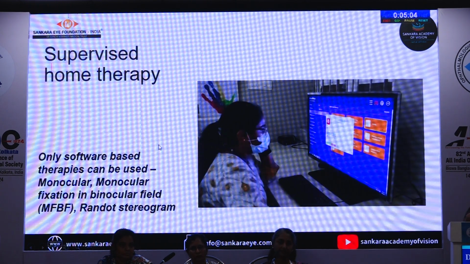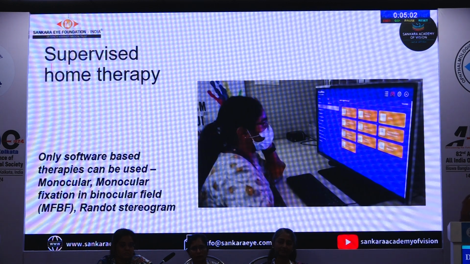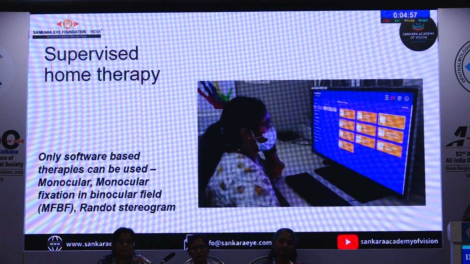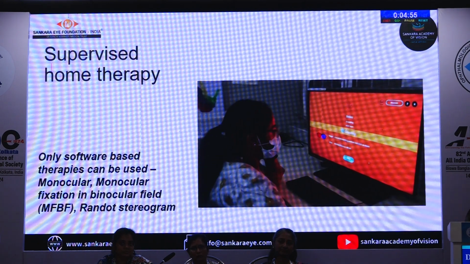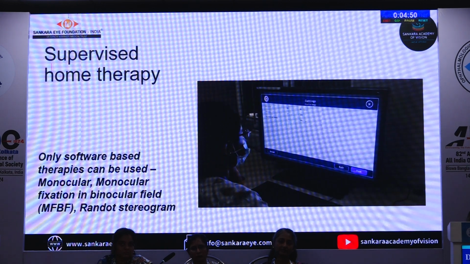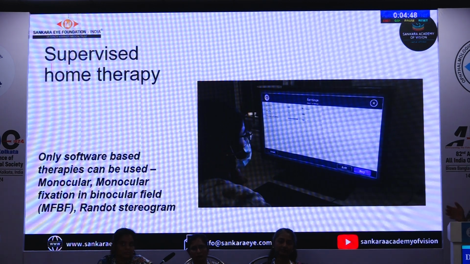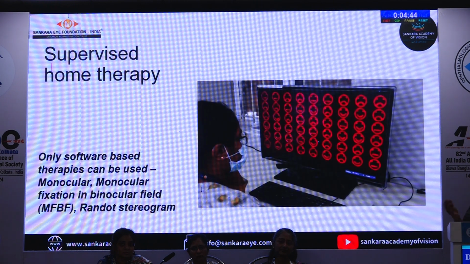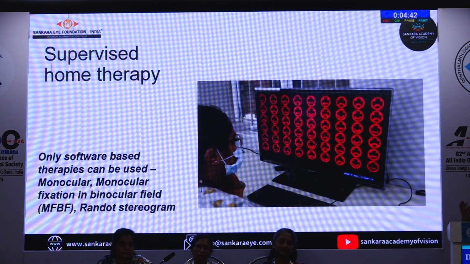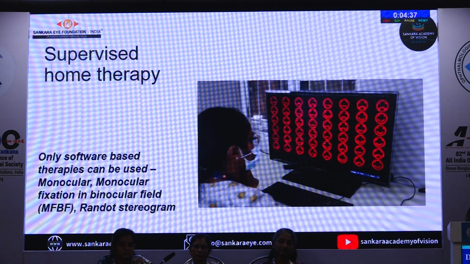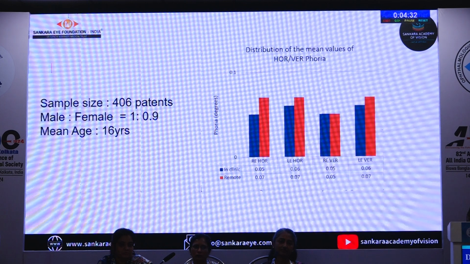So here you can see that it is being done on a phone call. Earlier we used to give them access to our system using AnyDesk. Now we've stopped it because of data and privacy issues. But this is an example of how they used AnyDesk. The patient is logged in, our optometrist is talking to them on the phone, actually seeing what they're doing, and you can pretty much get them to do whatever test you were doing in clinic, with them logged in from their house. The advantage here is that the optometrist is actually seeing what the patient is doing, and you can very easily modify what tests you want to do or play around with that part also.